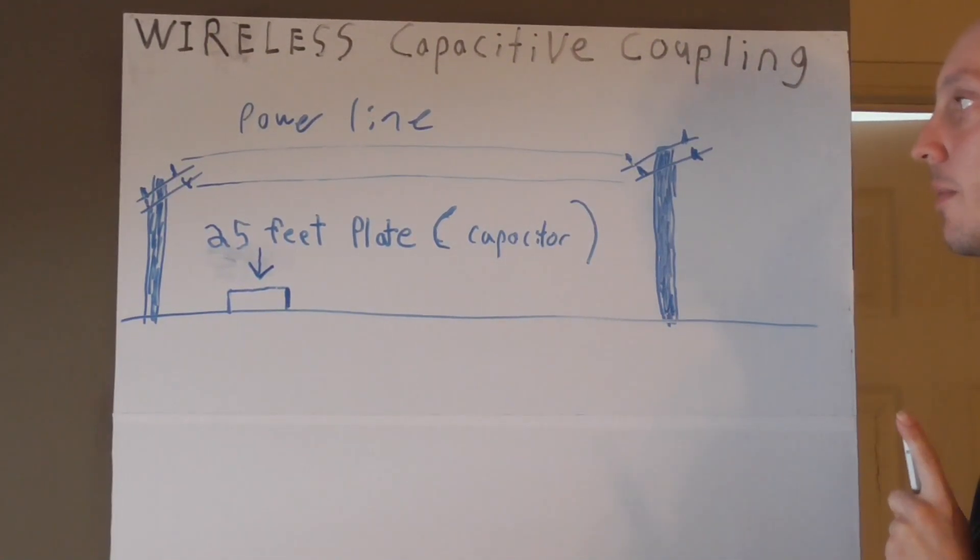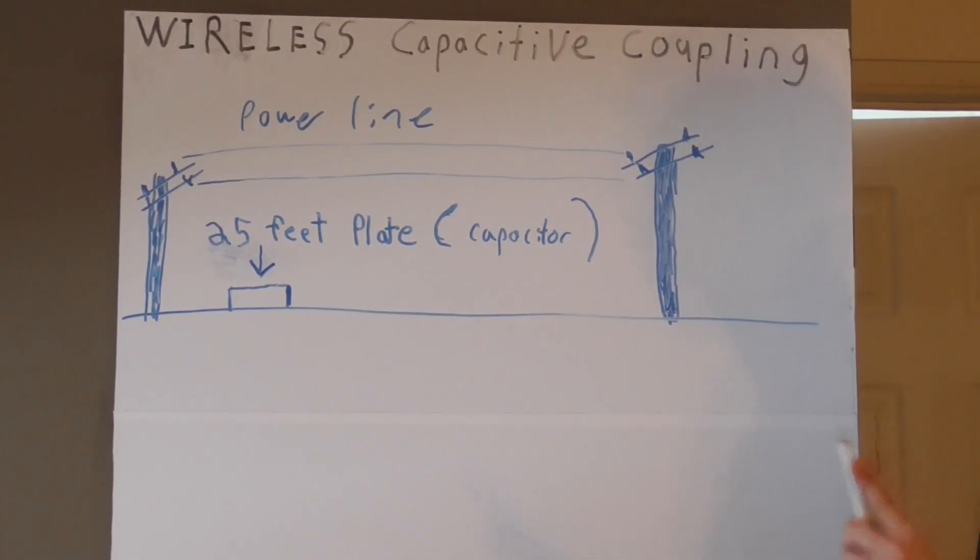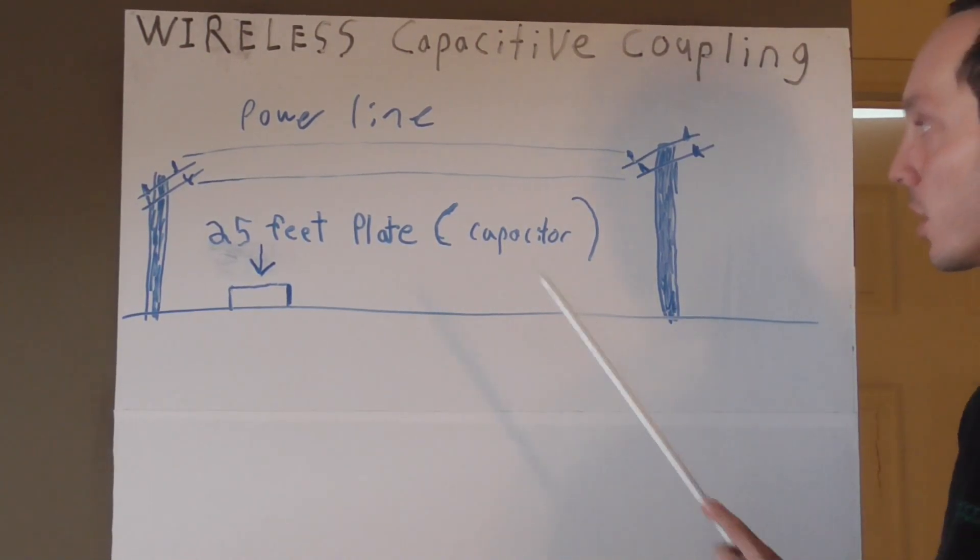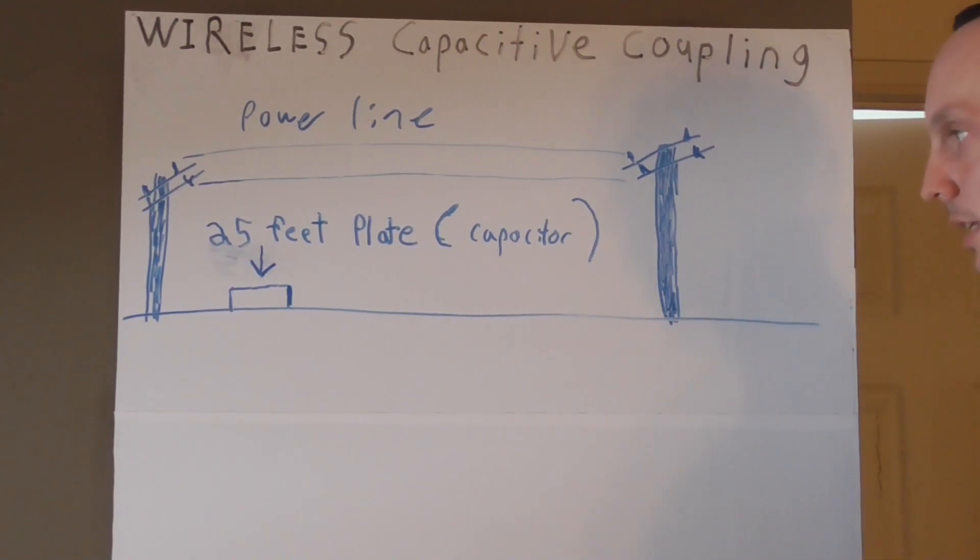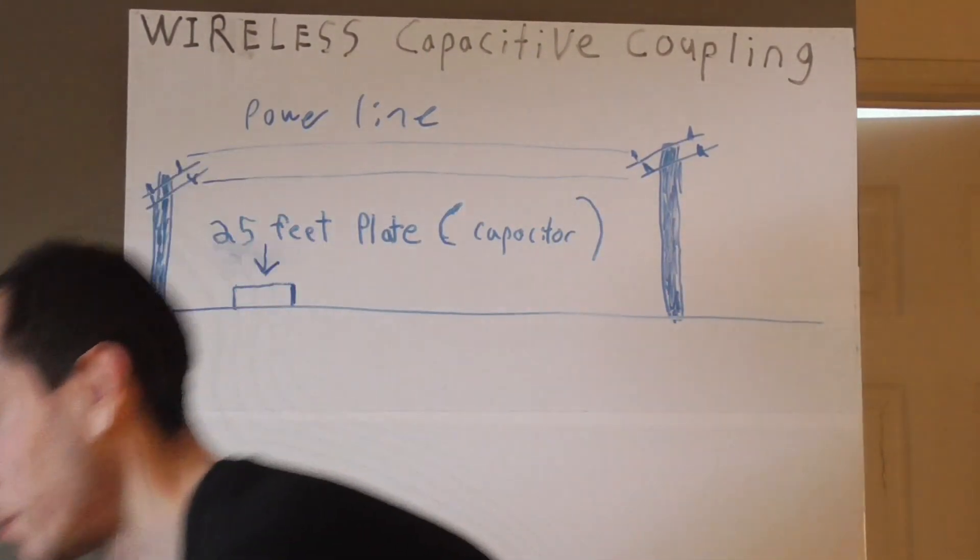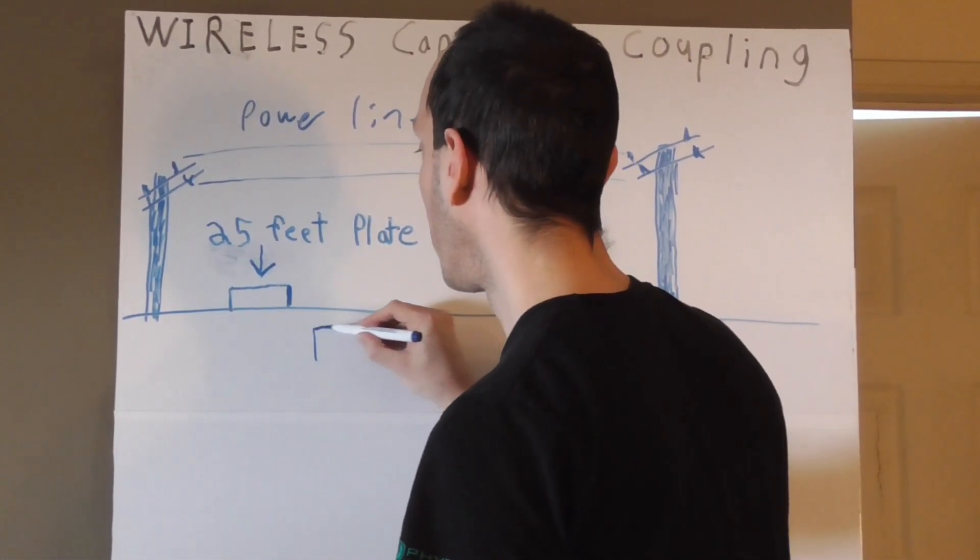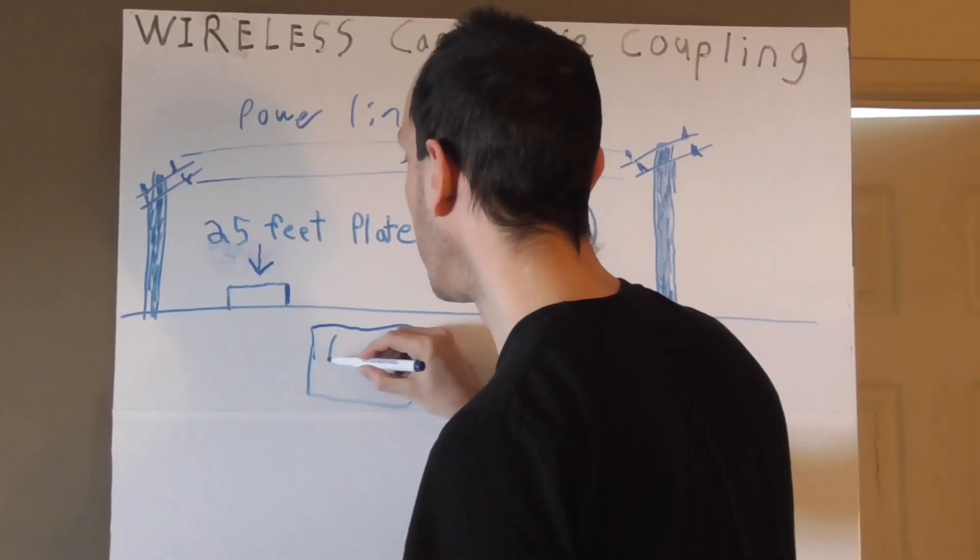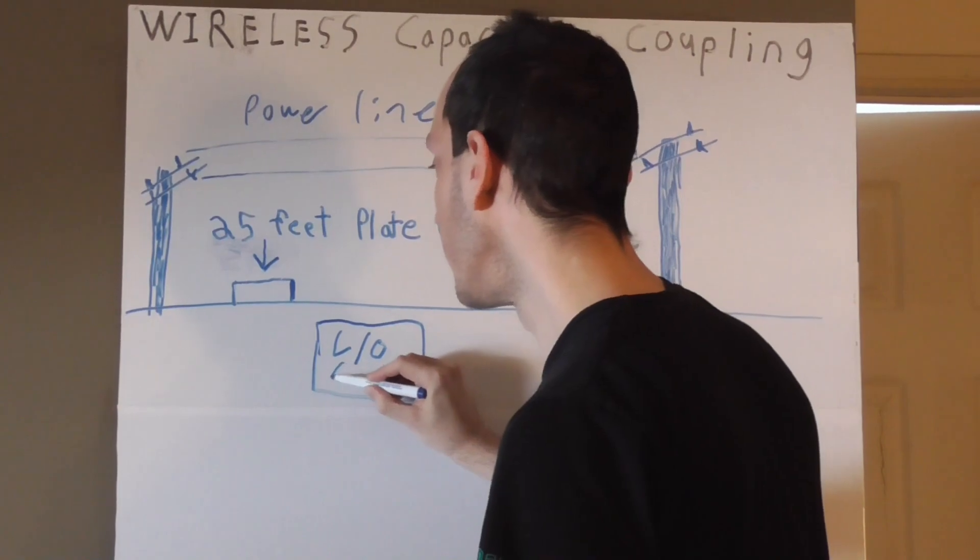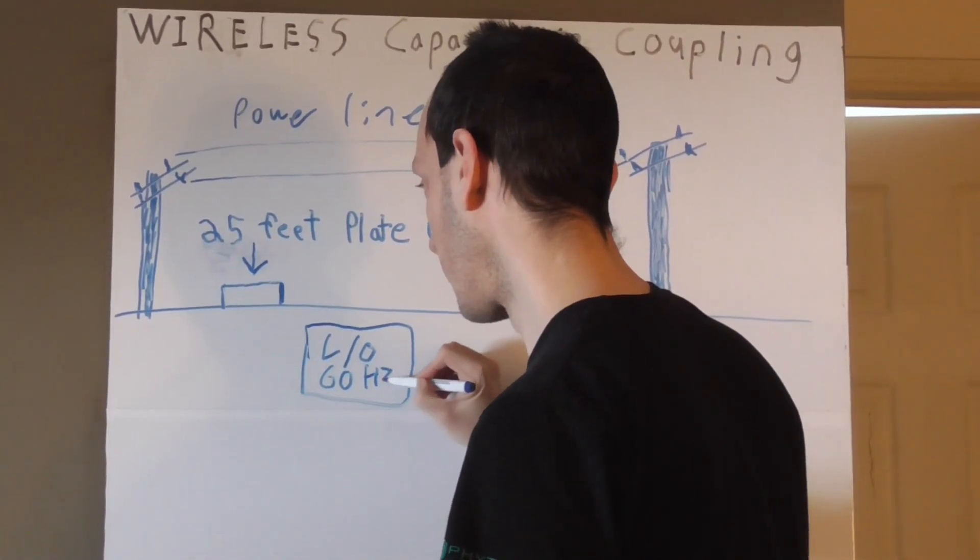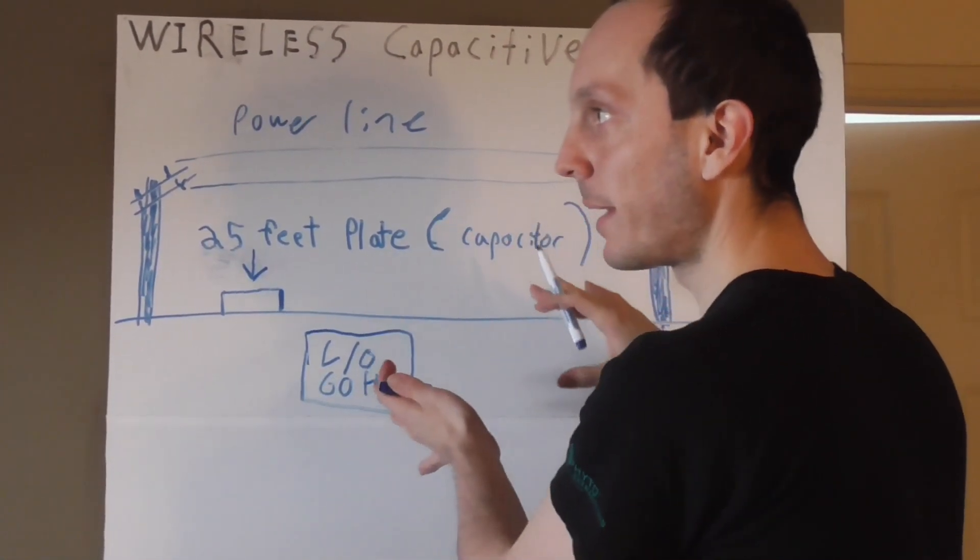I'm just taking it one step further and saying, hey, we can do this to grab what we would consider a polluting field in our backyards. So there's a way of doing it, but knowing things that we know, we can maximize this. For example, if we were to introduce right here our own local oscillator, so we'll label it LO, okay, and we also run it at 60 hertz.